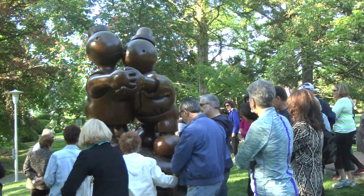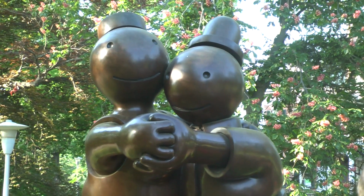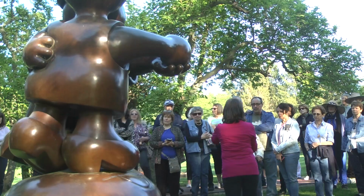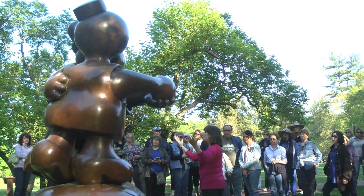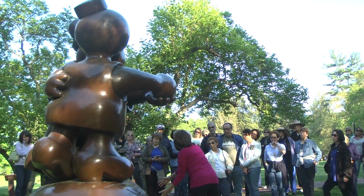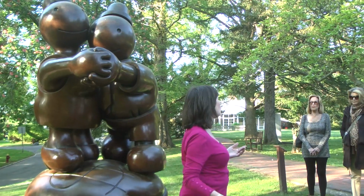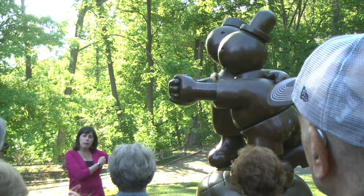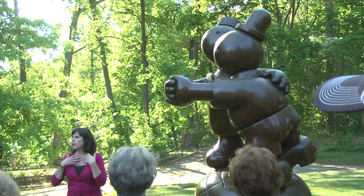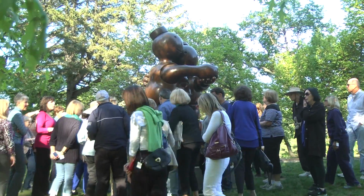So Tom Otterness, he did this wonderful piece. It's actually one of 3 that we have here. It's called Free Money and Other Fairy Tales. It's 2 very round figures made out of bronze sitting on a very full bag of money. And we know it's a bag of money because there's a dollar sign carved into the bronze. And they look quite happy. They're dancing, they're smiling. And we know that, though we don't have the 3rd piece in the series on our property, it's actually an empty bag of money. So it's interesting to see what the next step would be. These people are very joyful, and it's all about the relationship of man and riches and money.